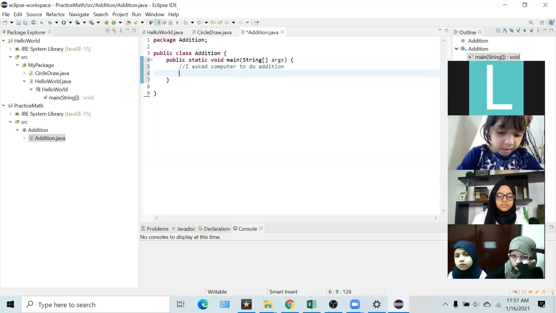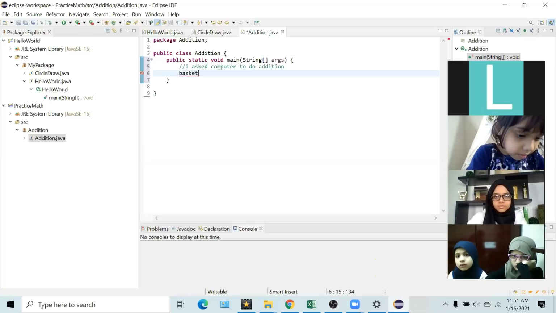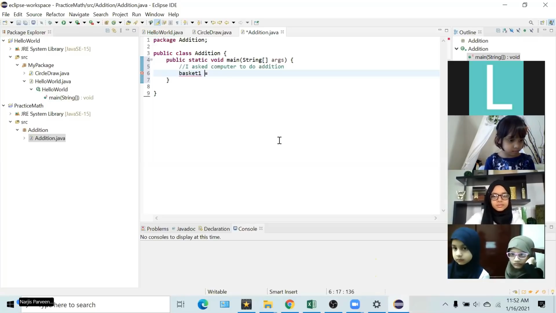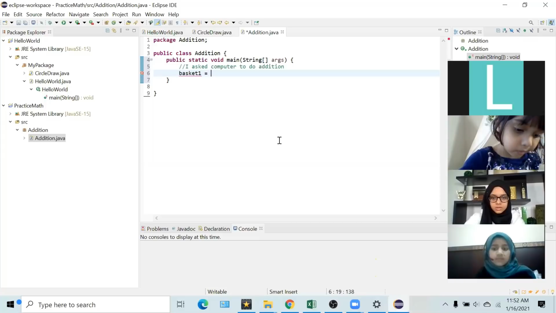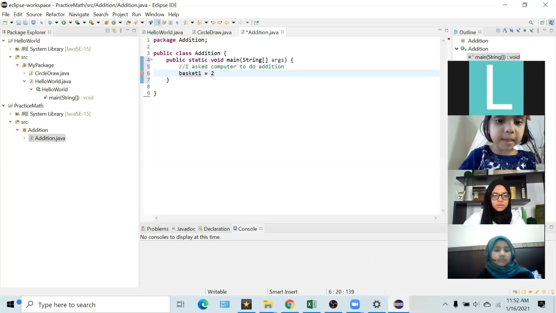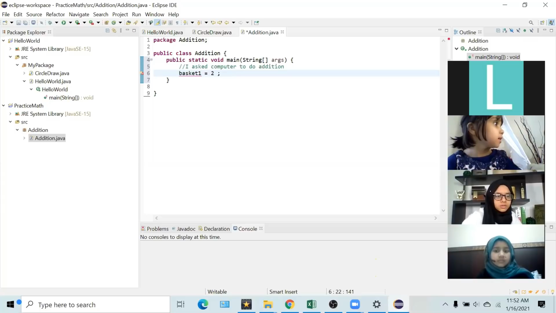I have to write basket 1. BASKET. Then I put a 1. Yes. Okay, Fatima. Basically, in basket 1 you put 2. I'm going to put a 2, and then put a space, and then I'm going to put a semicolon. Why do you have to put a semicolon? That's the rule, right? So when you write programming, after each line you have to put a semicolon, otherwise the computer does not understand this line is finished, right?